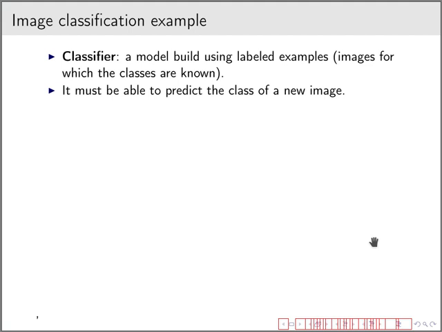So now that we have a feature space, that means a space in which we can compute the similarities between images, let us now define a classifier. Classifier is basically a model that is built using labeled examples, such as the ones we had. That means images for which the classes are known. Usually a human will assign classes for images. After we build the classifier, it should be able to predict the class of a new image that was not seen by a human.